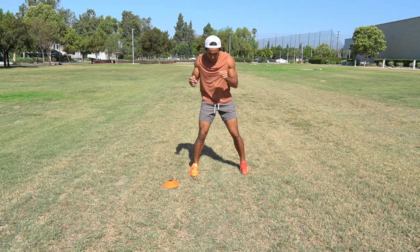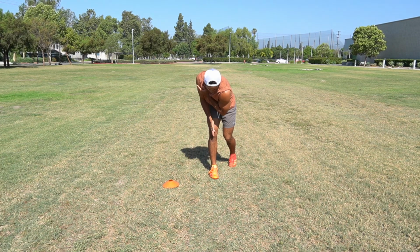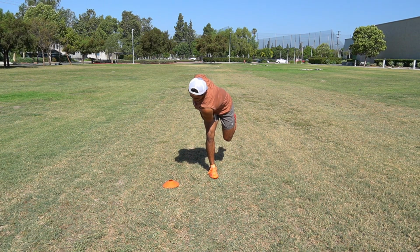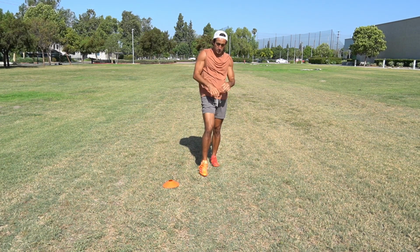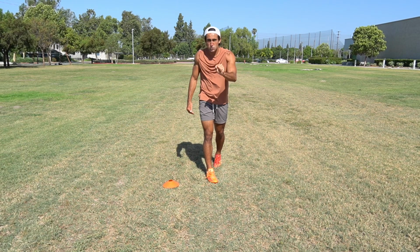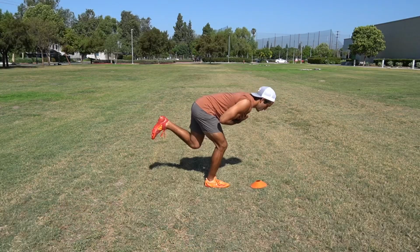A lot of young QBs have a problem with their back knee caving, which puts all of their weight forward. So again, you rotate and try to get your shoulder even with your knee, and you're going nice and slow, but you rotate here, and then you rotate back. Rotate here, rotate back. And you're going to be doing 10 reps of that specific exercise. So I'm going to show it from a different angle, full speed, so you guys get a better feel for it. There's a very easy drill you could do to start out your workout to work on your upper body and lower body dissociation and your throwing mechanics.